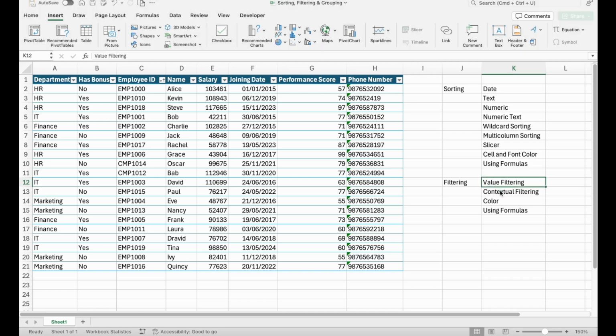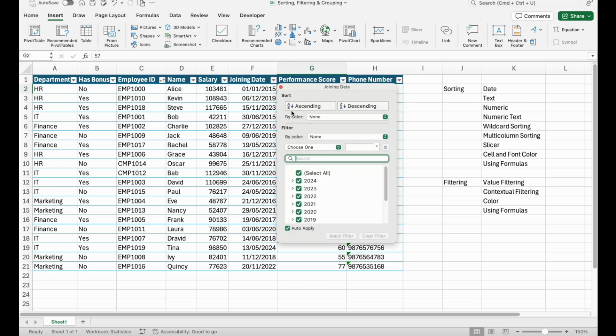So contextual filtering. Just like we have different data types, different needs occur when you want to filter the data, right? For example, if you have numbers, you might want to know the top 10 numbers, right? If you have text, you might want to filter data which contains a letter A or something else, right? So based on data type, you might want to consider different kinds of scenarios, right? So what we have in the data, we have dates, we have numbers, we have text, right? So let's look at date.